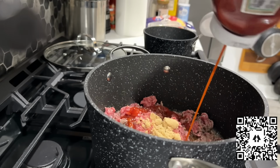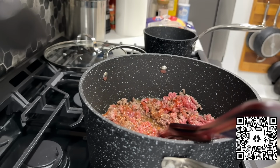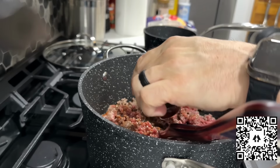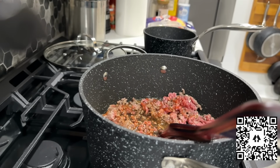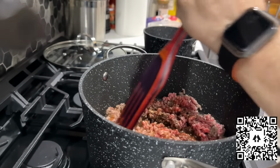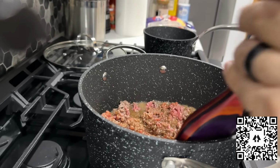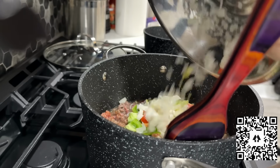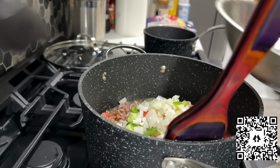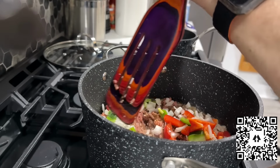Put your ketchup in. You're going to put about a cup of ketchup. I'm just eyeballing it. Don't forget the Worcestershire sauce. Throw that in there. We're literally making sloppy joes from scratch, obviously. Then you're going to throw in the onions and bell peppers. So I'm going to throw them in now so they get well cooked and incorporated. Okay, guys, starting to smell good.